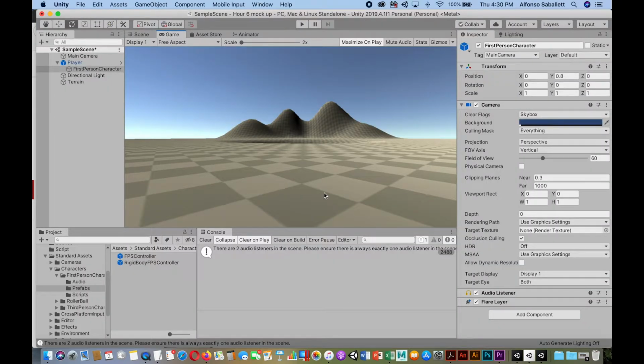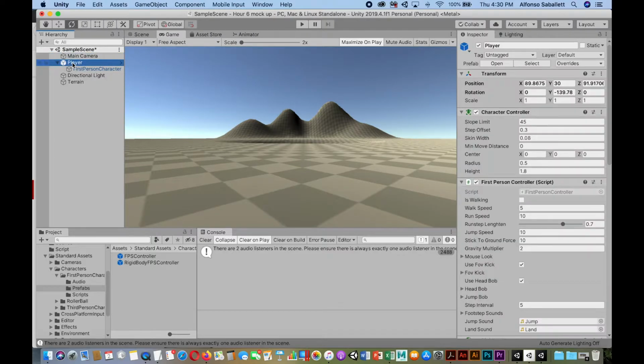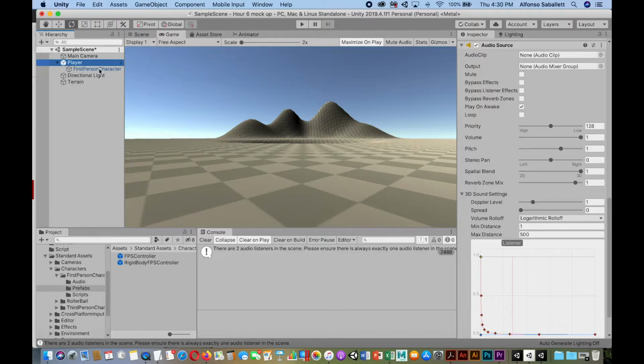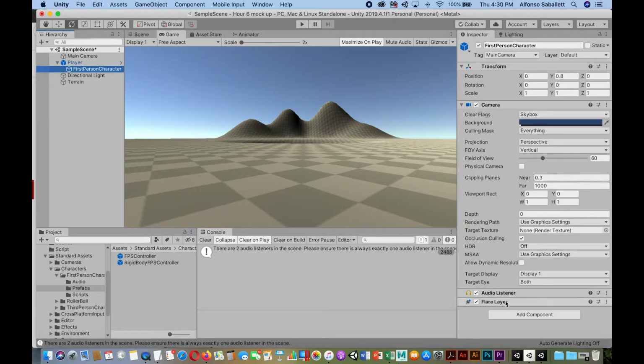So what we need to do, obviously, is add more things in here in order to make this into a game. By the way, if you notice that when I went into the play mode, the audio footsteps were not playing. Also, I just noticed that it says there are 2 audio listeners in the scene. That comes from the main camera, which has an audio listener, and the first-person character, which is a camera, and there's an audio listener there.